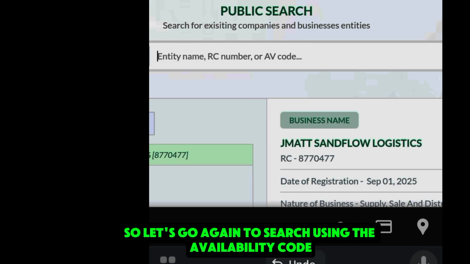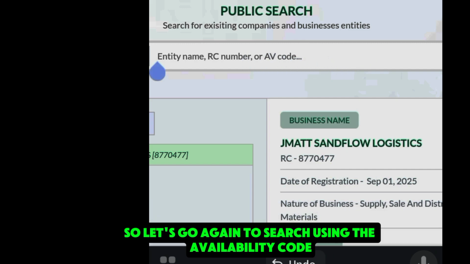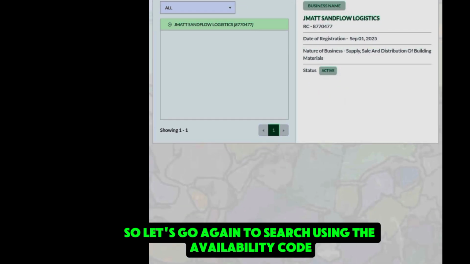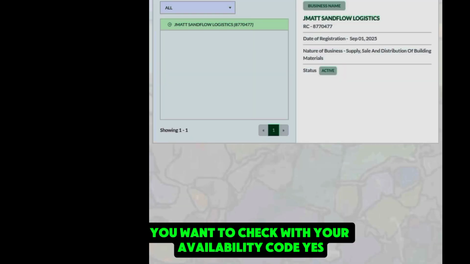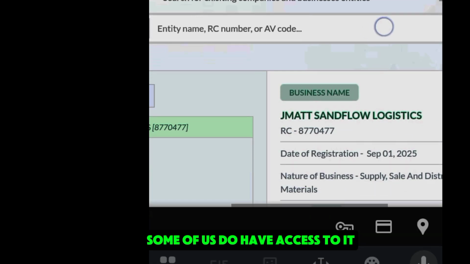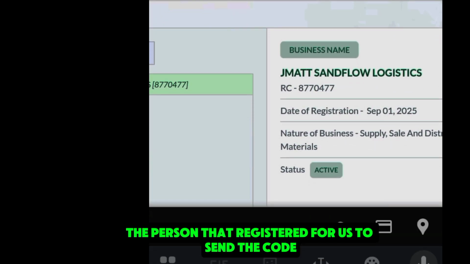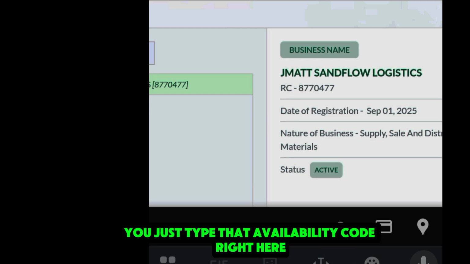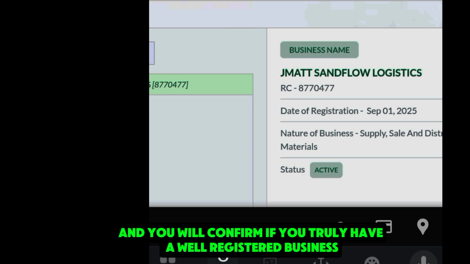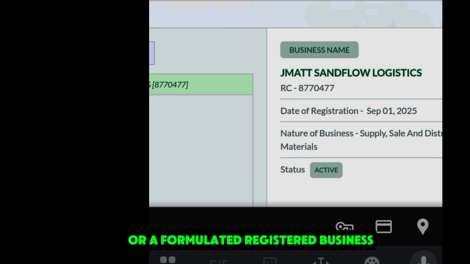So let's go again to search using the availability code, in case you want to check with your availability code. Yes, some of us do have access to it, from the person that registered for us sending the code. So if you have access to it, you just type that availability code right here, and you will confirm if you truly have a well registered business.